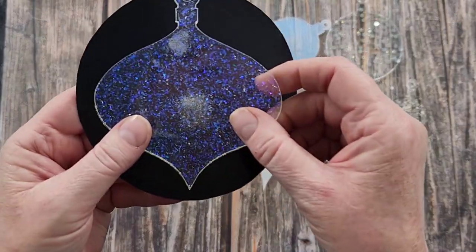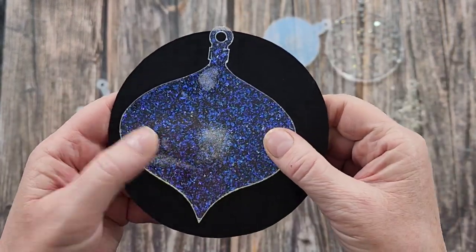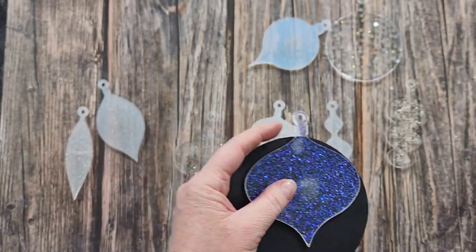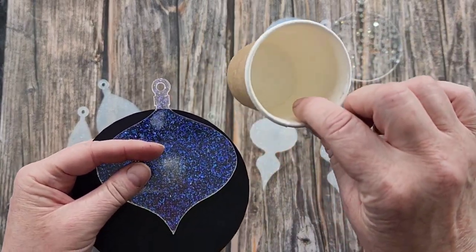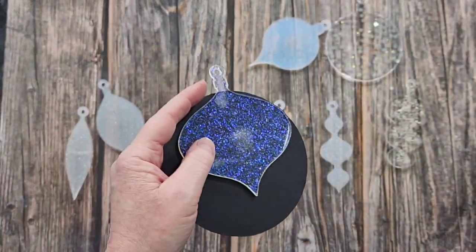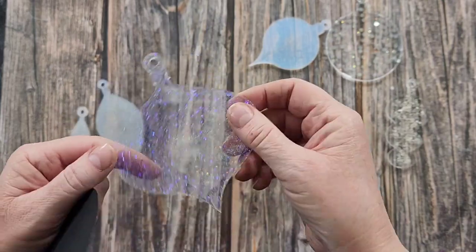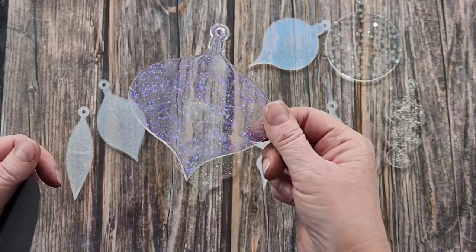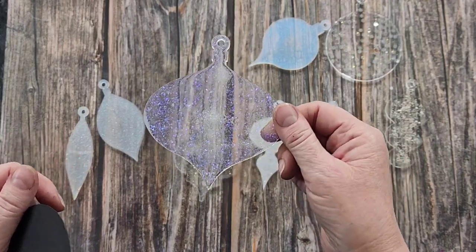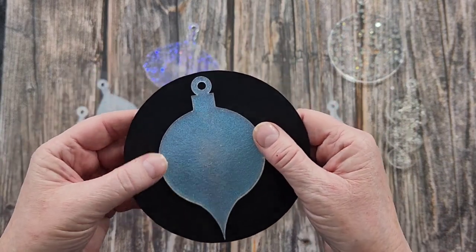This one, again, you can see where I've scraped out the extra. I looked at them and thought, oh, there's a little tiny bit of resin left in there. So silly me, scraped it out, poured it in. But of course, it was full of bubbles, the last little bits. Lesson learned. Another thing for you to do as I say, not as I do. You guys learn from my mistakes.